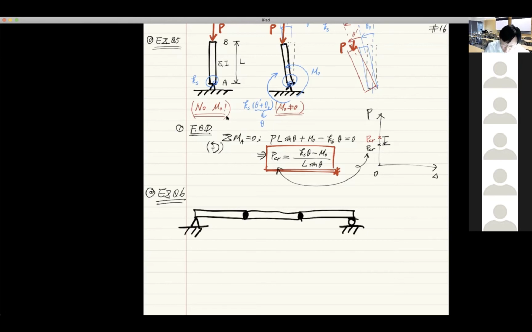Of course, before we do that, let's define this point. Let's call this A, this is also point B, C, and D. So at points B and C, there must be rotational springs. Otherwise, the structure is not going to be stable, as you should know. That means we're going to introduce rotational spring here, rotational spring here.